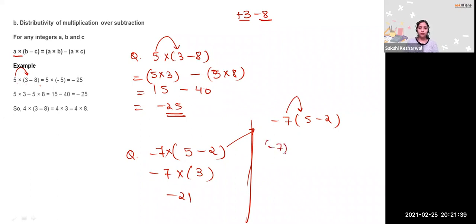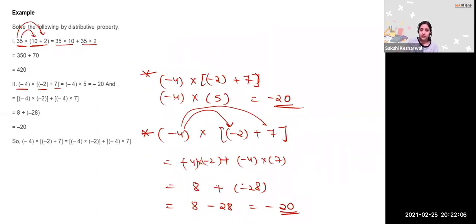Now the distributive property. Negative into positive is what? Positive. Now negative into negative is what? Positive, right? So it will be 7 into 2. You put the sign if it's required. If not, then no need to put the sign, right? So -7 into 5 is -35 plus 14. So this is equal to what, beta? -21. That's it, right? So when there is a sign like over here, you can change the sign over here also. Like this could be done in this way also. I'll tell you the other way. What is the way?